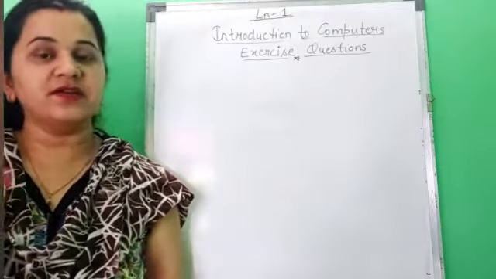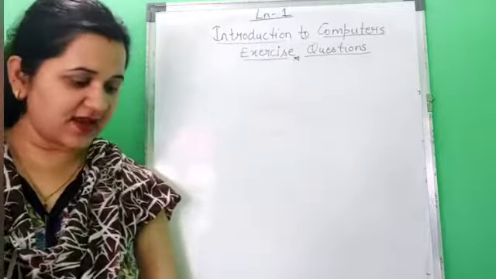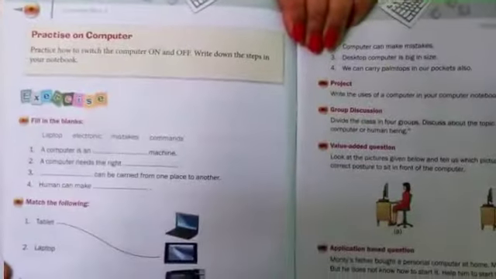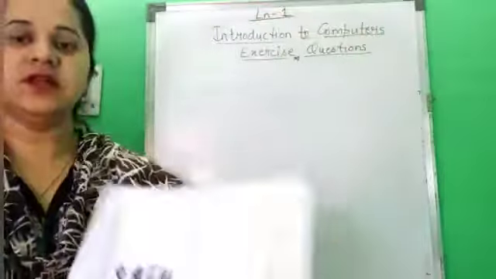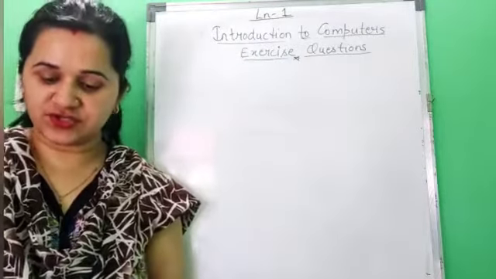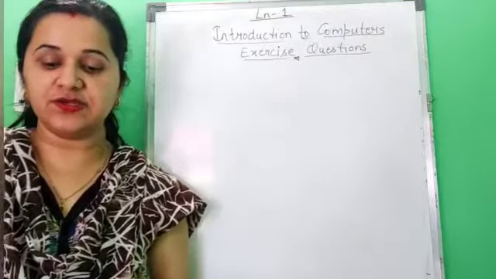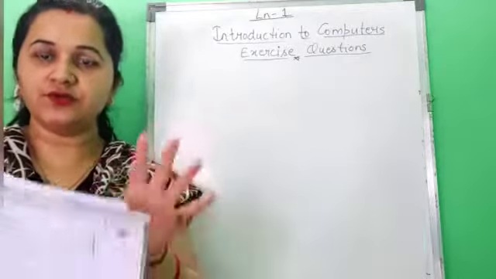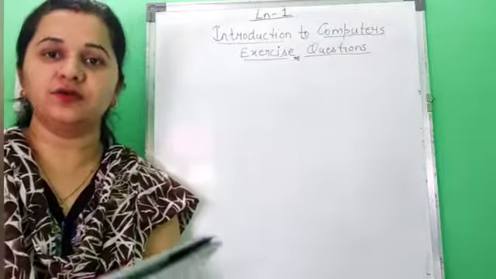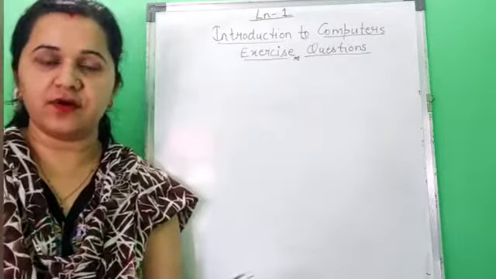Okay children, be ready with your pencil and eraser and take out page number 8. This is your page number 8. From here we will do the exercises questions. I have already given you these questions to do on your own, but in this video I'm just going to do a revision so that you can see whether you have written the answers correctly or not. You can cross check your answers from here also.